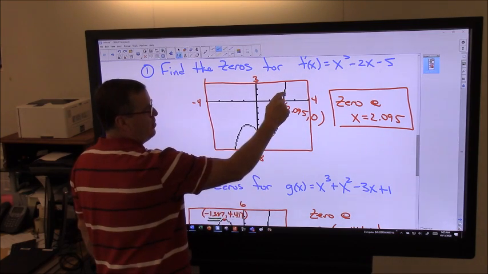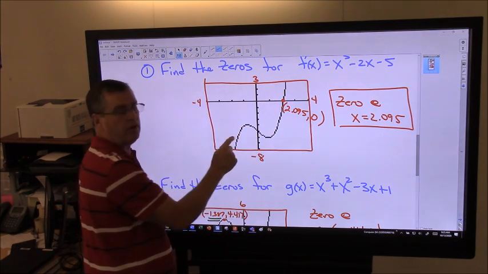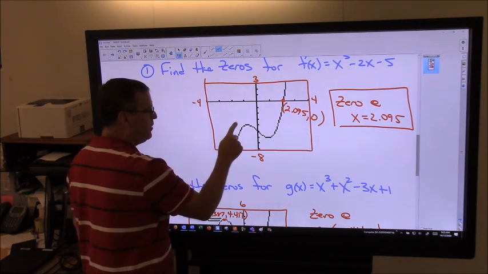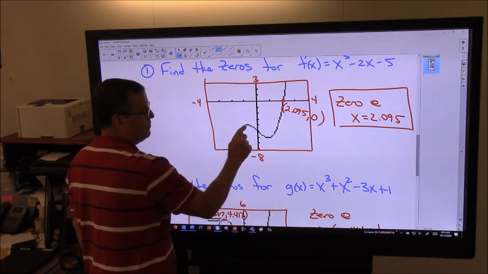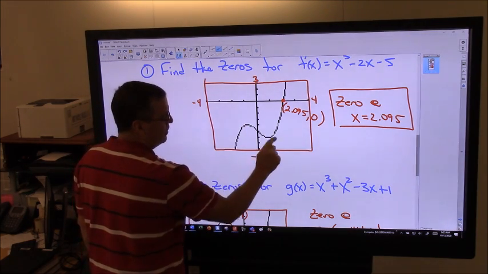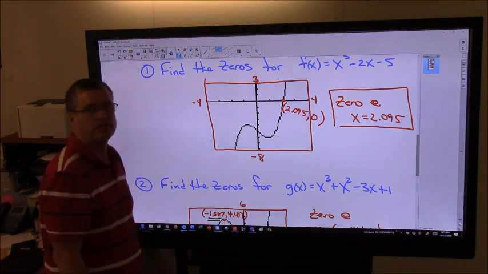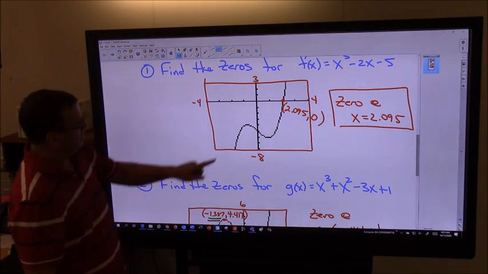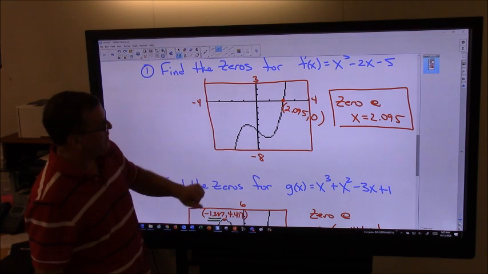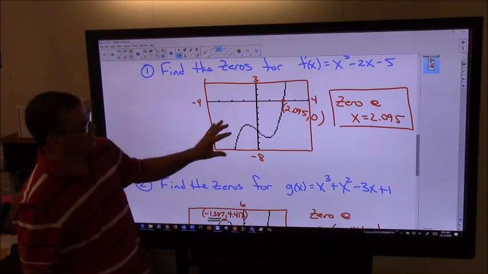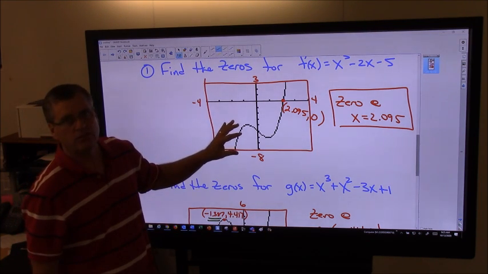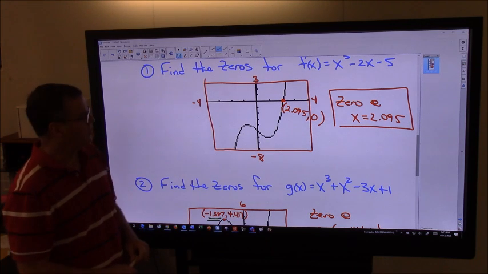Right? Are there higher points here than here? Sure there are. But relative to this area, this is the highest point. Relative to this area, that's the lowest point. Okay? So let's find our relative maximum and minimum. And then I want you guys to list the intervals where this function is increasing or decreasing. Okay, you guys go ahead and try it.